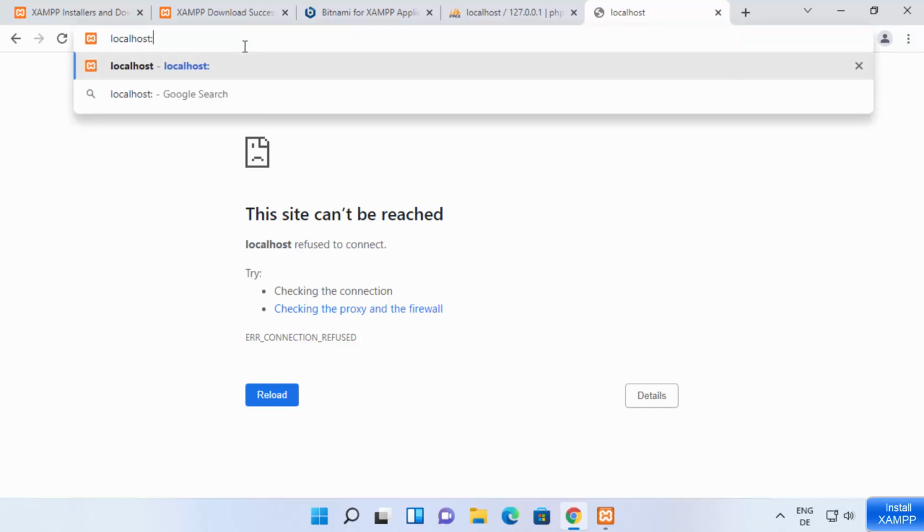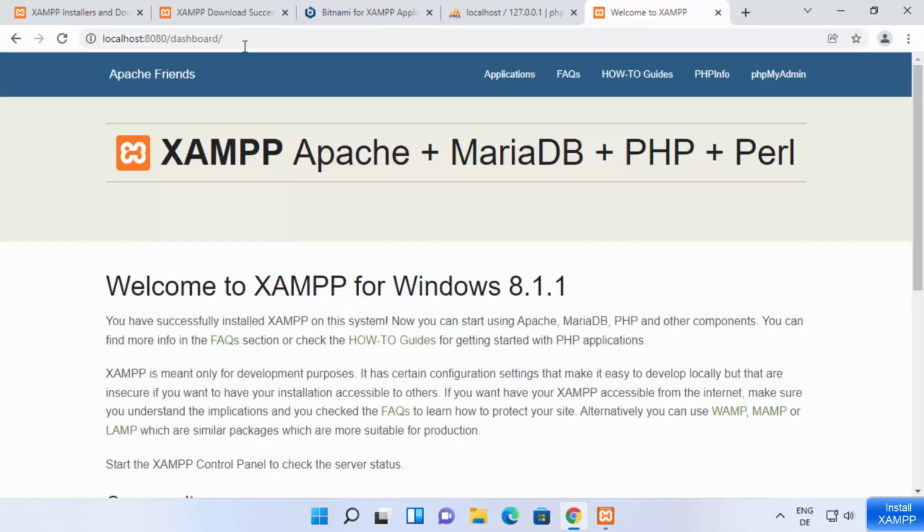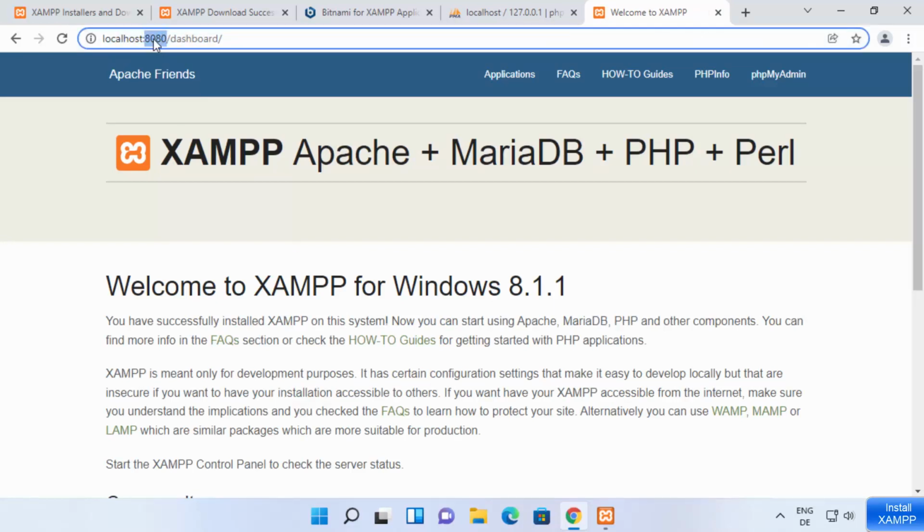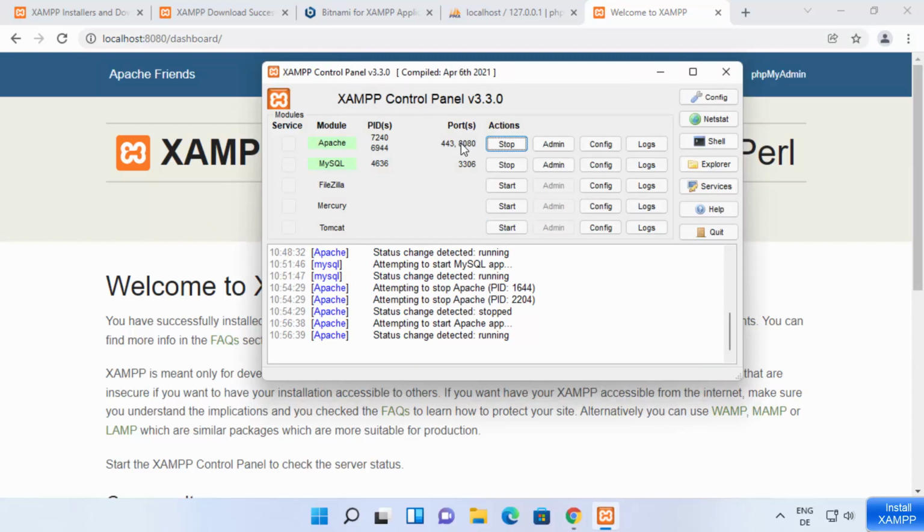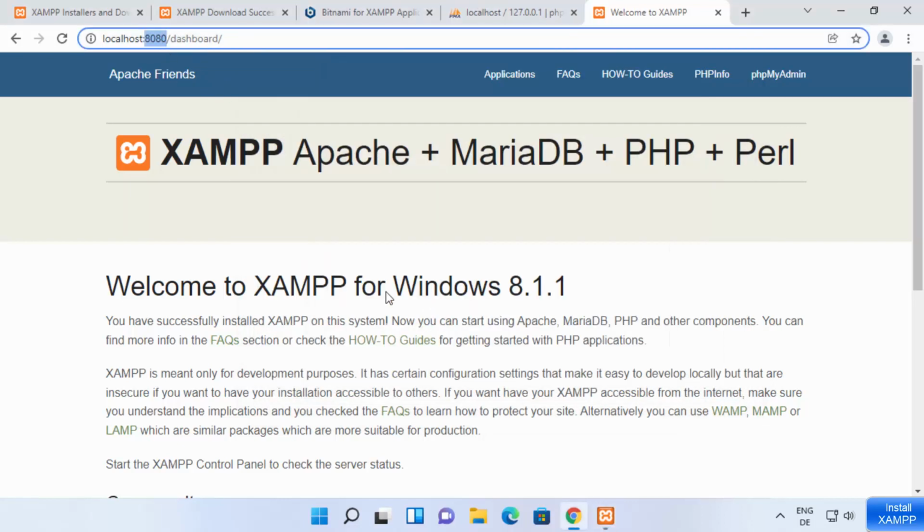In my case it's port 8080, and then press enter, and only then is it going to open, right? So you need to write the port number after localhost in order to open this web page if you changed the port here. The port should be the same as the one visible here in this browser after localhost.